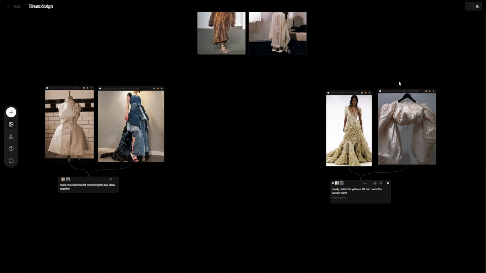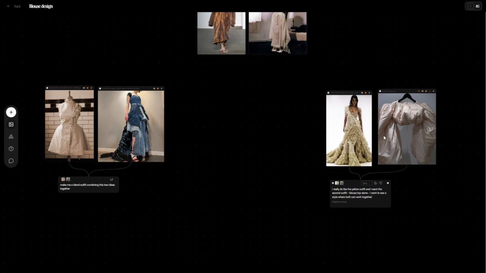So what we can do is instead of saying second outfit, we can just rename it. We can just say blouse top alone. I want to see a style where both can work together.